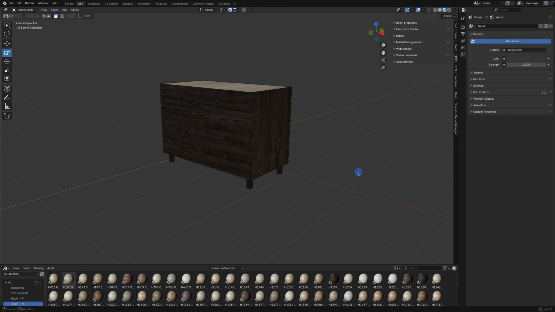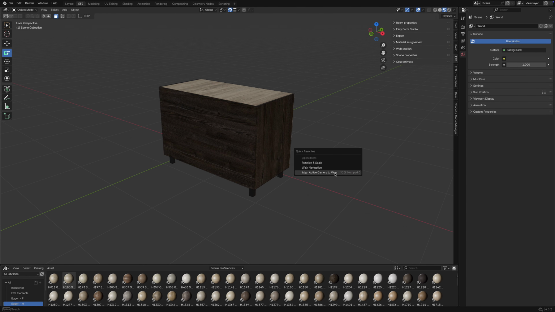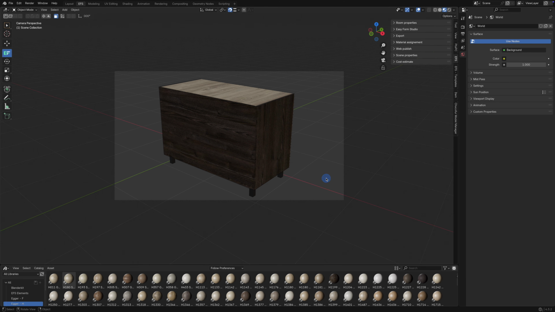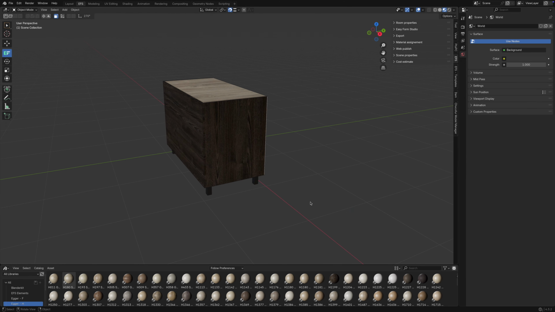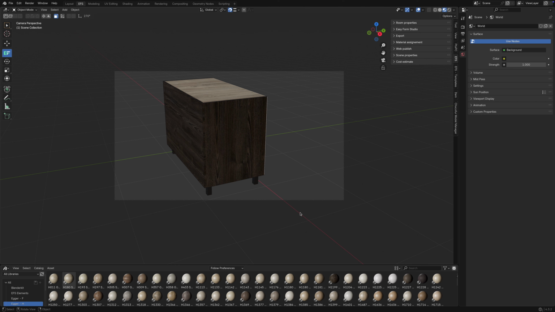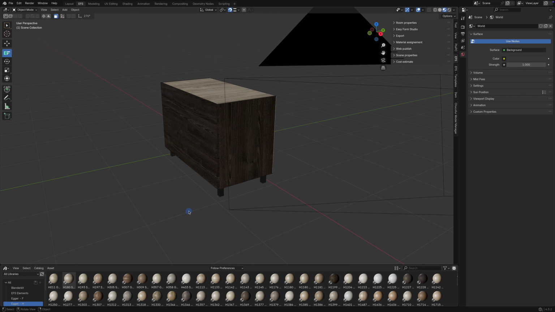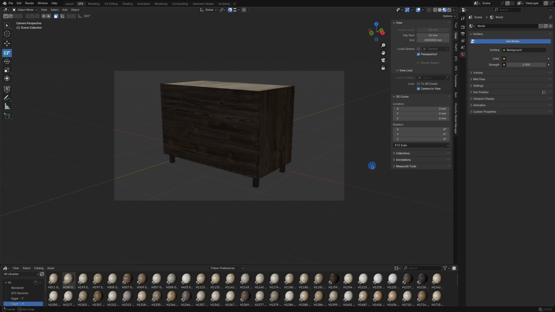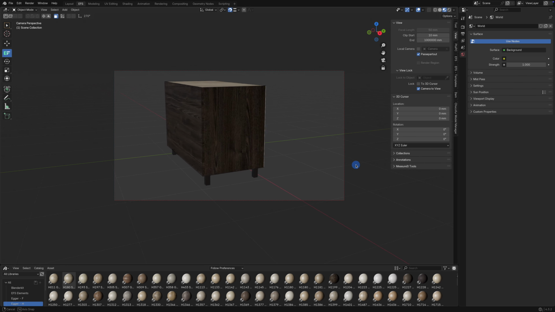Blender's quick menu, activated by pressing the Q key, is a powerful time saver. Customize it by right-clicking any frequently used action and selecting Add to Quick Menu. These actions become instantly accessible whenever you press Q. If you no longer need a particular item, simply right-click it in the Quick Menu and select Remove from Quick Menu. For presentation quality renders, go to View and select Camera to View. This allows slight angle adjustments by moving the mouse. Toggle between Camera View and Modeling View using the View selector, or use numpad 0 as a shortcut to switch between views.